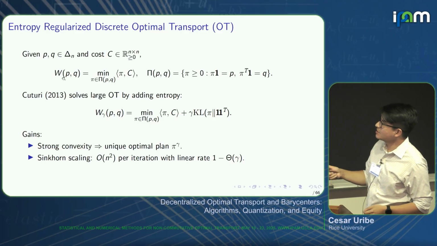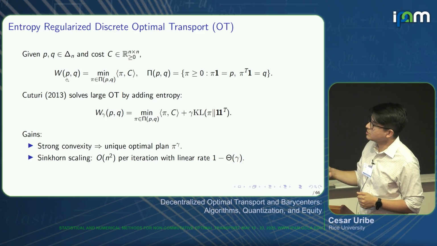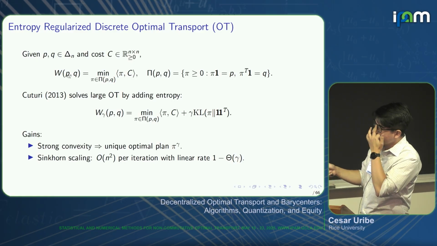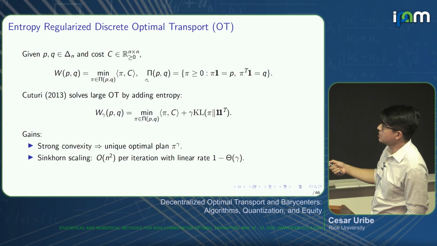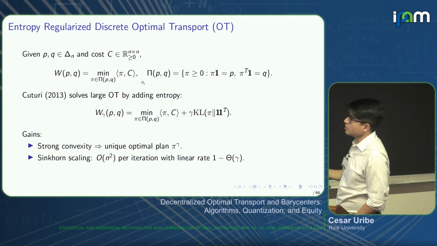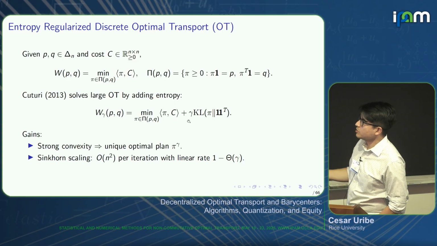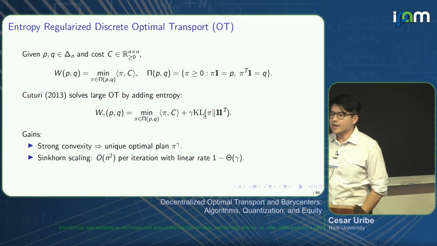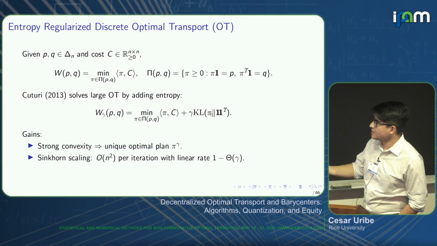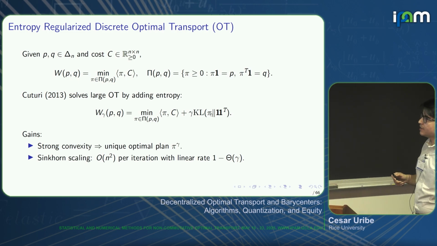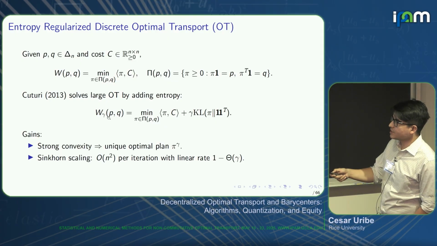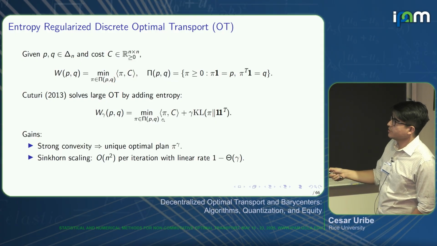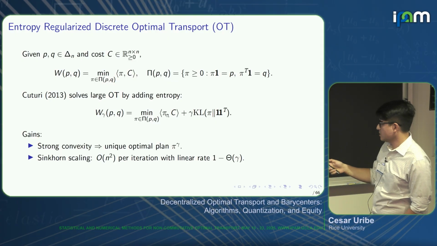So the Wasserstein distance between two discrete probability distributions, say P and Q, is just the classical definition, an inner product subject to the transportation polytope. And then we're going to work with entropy-regularized versions, or let's say another fancier version. But it's the same, right? And again, you have seen this a million times. This is what we call the entropy-regularized Wasserstein distance. And of course, this is the transport plan, and this is your cost.